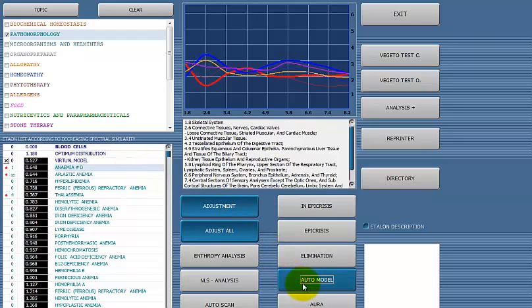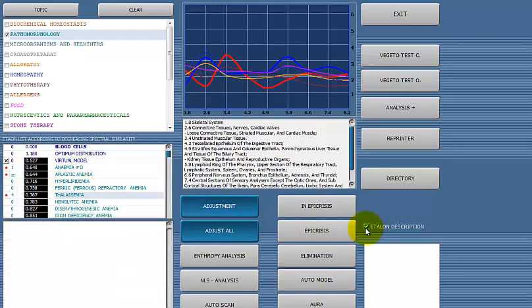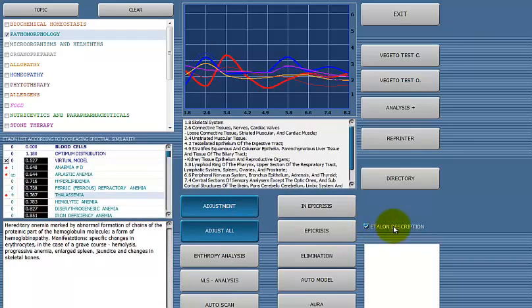is the auto model. And again, I have red dots next to, there's 2 anemias. And when you click on description, it can give you a description of something that you are not sure of. Like this word here, I wasn't sure what that means. So I clicked on description, and it tells me what this is: hereditary anemia marked by abnormal formation of chains of the protein part of the hemoglobin molecule.